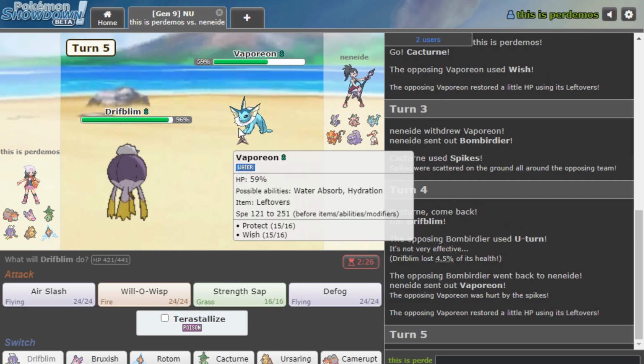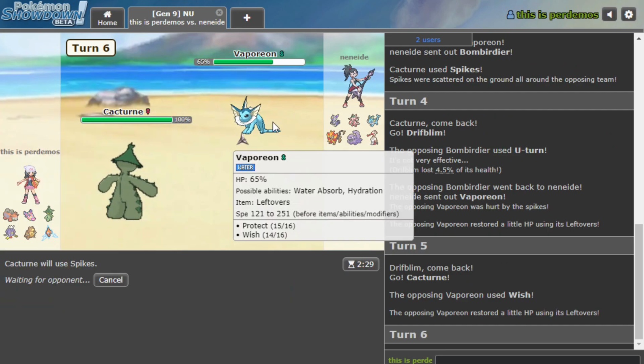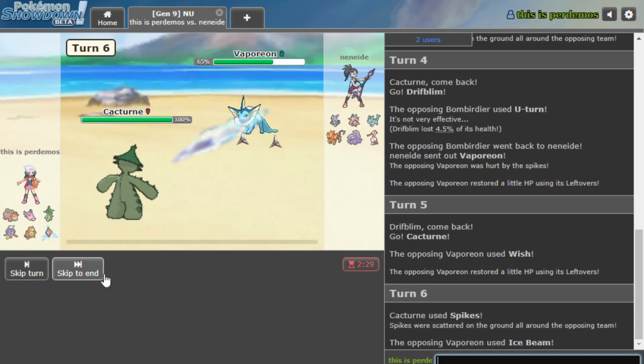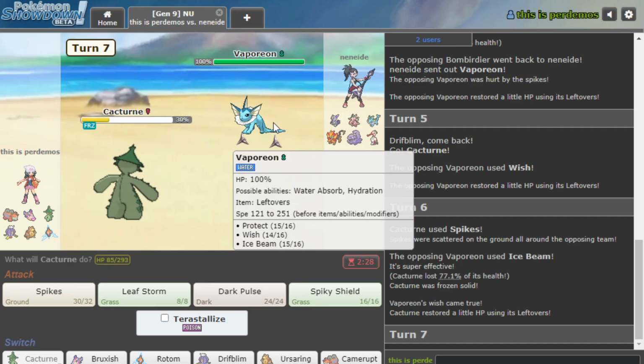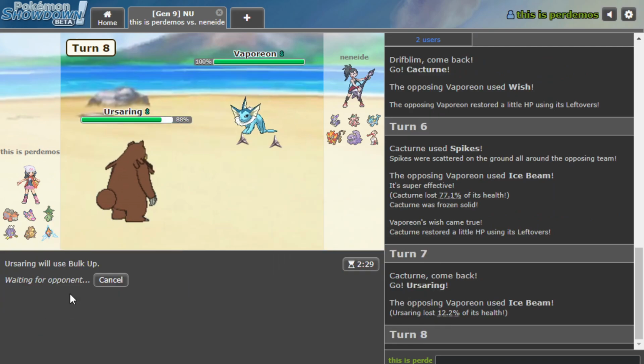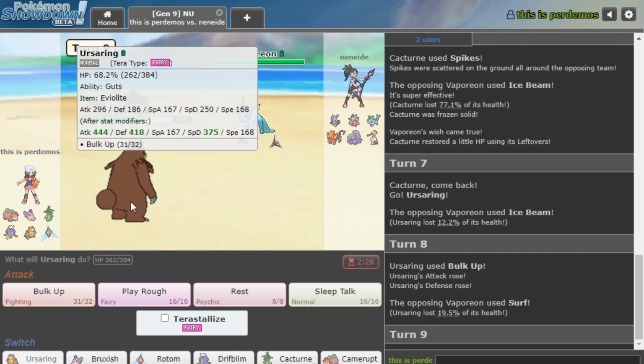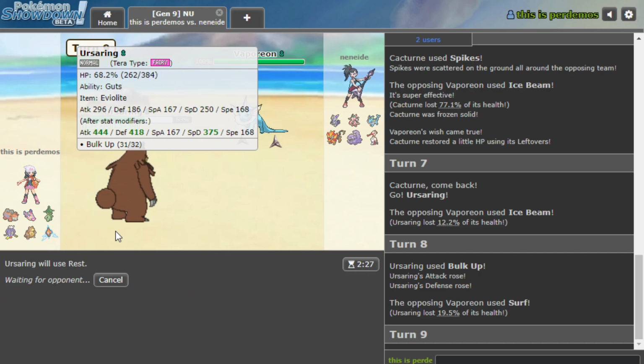As this guy comes back in, I'm gonna go right back to Cacturn here. I'm gonna set up another Spike. As he is Ice Beam. And of course he gets a freeze immediately. So that's cool. That's really cool. I'm not upset. Not upset one bit. Not upset at all, actually. I've never been happier about seeing a freeze.